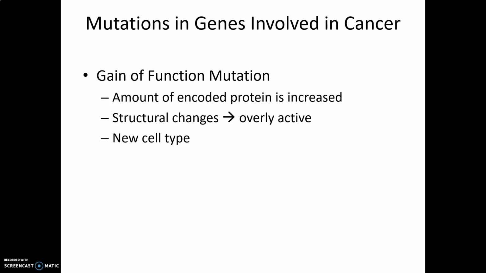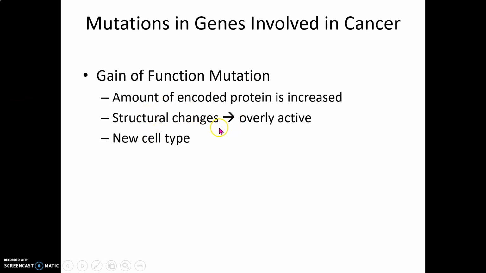Now, we've talked about those over and over again, right? How exactly does a gain-of-function mutation lead to cancer? One, it can increase the amount of the encoded protein. So you increase this protein. If this protein is the growth factor, now you have too much growth factor that's all going to bind and cause cell division. You might increase the number of the receptors. Now you have a lot of receptors to recognize the growth factors and to cause this cell division.